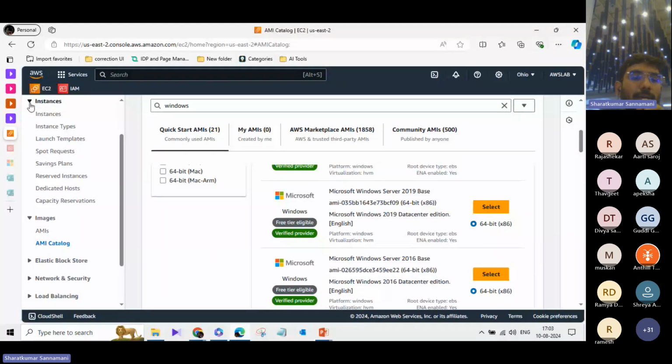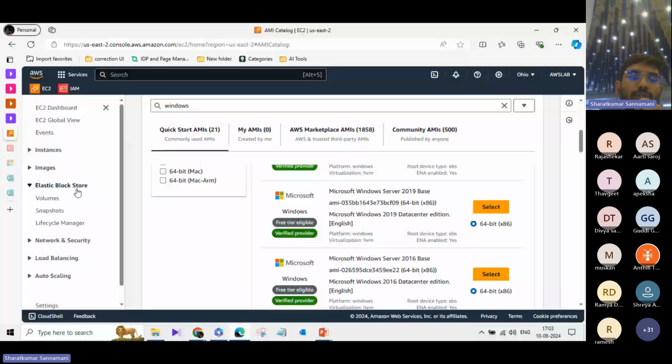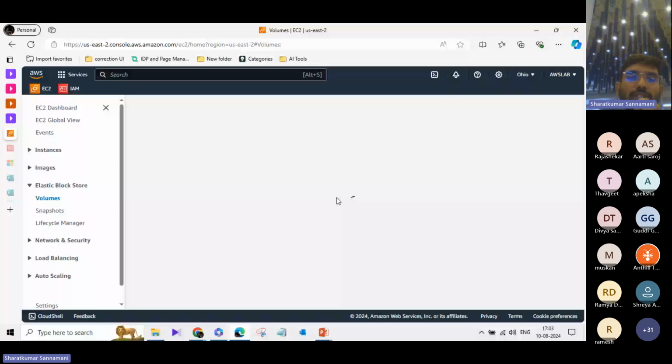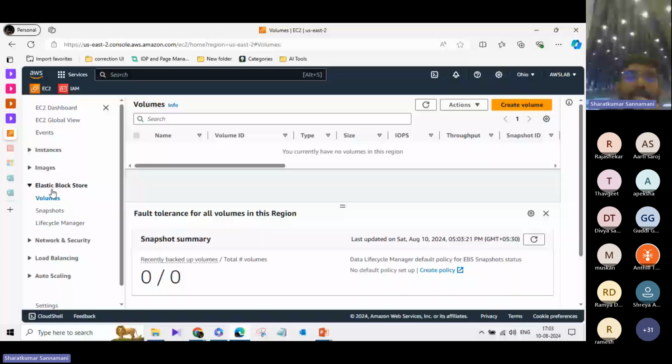That is AMI. Next is Elastic Block Storage. What is block storage? Block storage is a storage, the name is telling, right? What does Elastic Block Storage mean? It is elastic in nature. What is elastic in nature? You can resize it anytime. Let's say my computer is running with this much of storage.